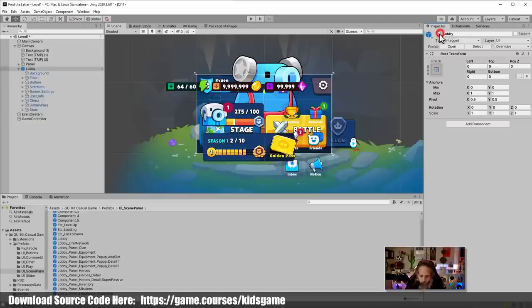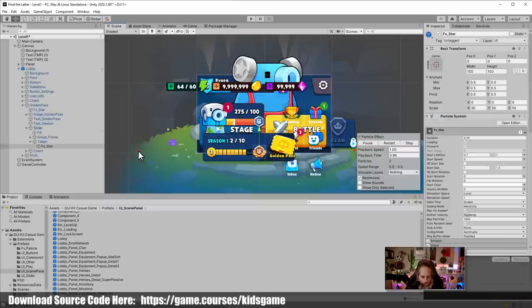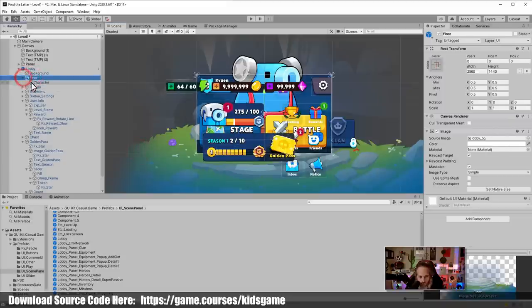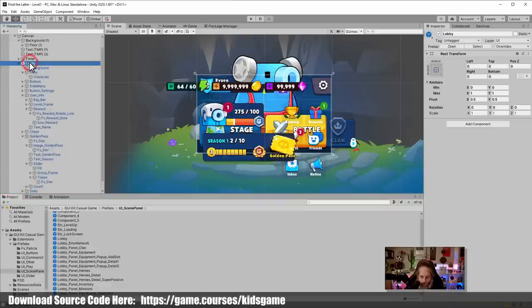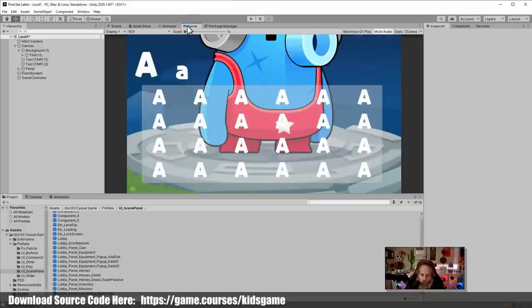I'm going to turn the lobby part back on, and take this grass here and that character too. So let's click on the grass till I can find it. Come on, grass. Where are you? Where's this background grass? Ah, floor. That's probably it. Floor and character. So I'll duplicate floor and character, take the copies, and put them as children in my background, and then delete that lobby out. There we go. This is looking a little bit better.